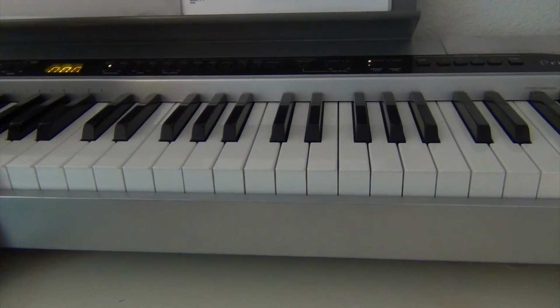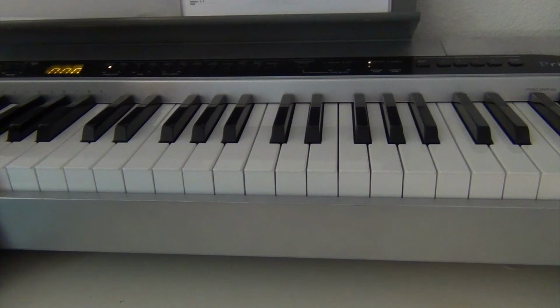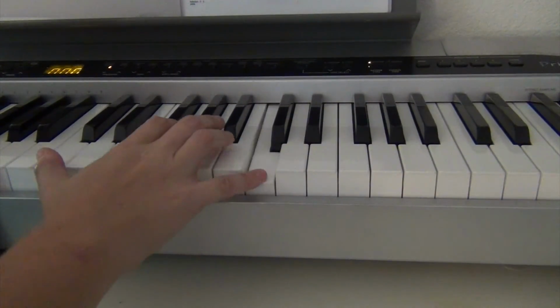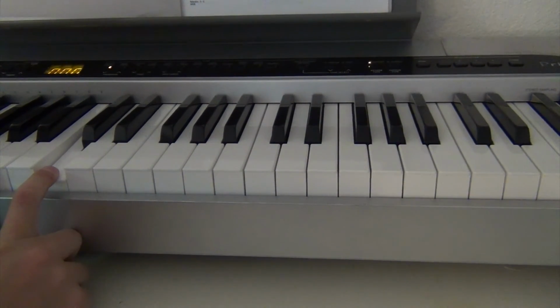Okay, I lied. There's one last quick note I need to tell you guys. This is really, really stupid and confusing, and I'm not sure why they even do this. So this is a C. This is a C on every single piano worldwide. Always, this is a C. When you play this on a trumpet, guess what note it is? It's called a D, but it sounds like this, like a C.